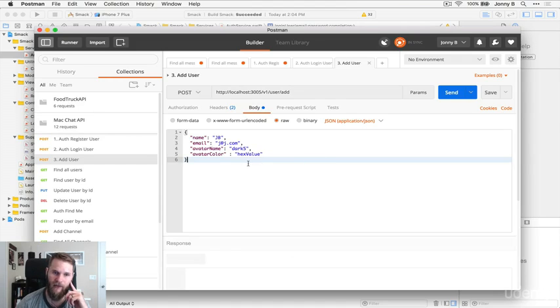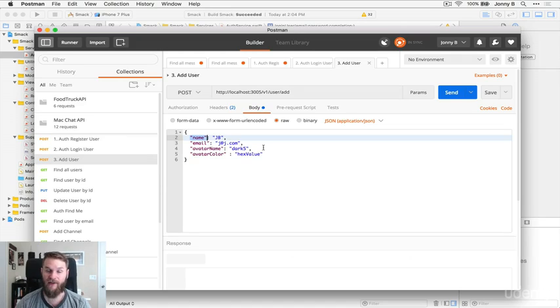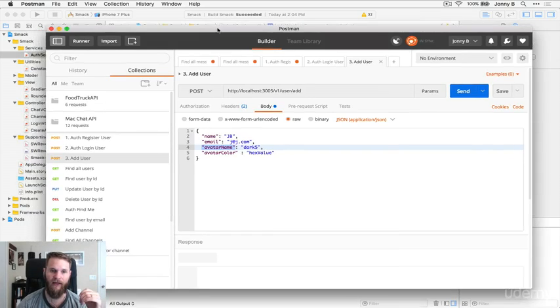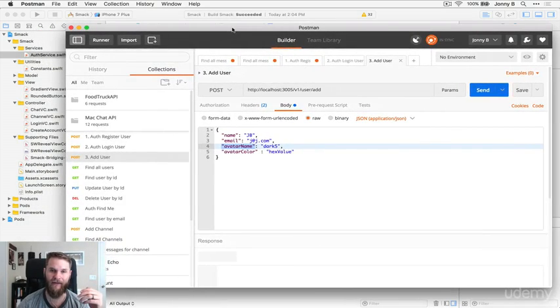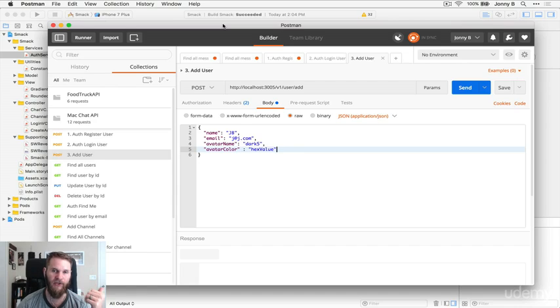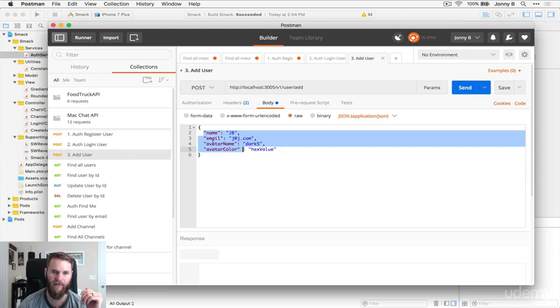The next thing is that our body is a little bit bigger. So we have a name. This is the username of the user that is displayed next to the messages in the chat window. We have the email. We are passing an avatar name, which corresponds to the type of avatar asset that they have selected. And then the avatar color, which right here is just a string called hex value. Doesn't really matter, but that's going to represent the RGB values that are randomly generated once we get to that point in several lessons. All right, so these are the four things that we're going to need to worry about: name, email, avatar name, and avatar color. That's what we are passing as a body.